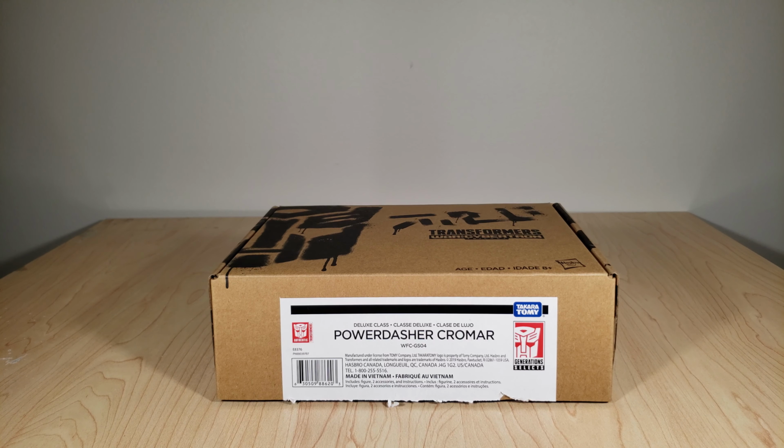Anyway, if you know my reviews, you know how this goes. We're going to take a look at Cromar's packaging, both inside and out. I'm going to take a look at his instructions, and then we will see Cromar in his various modes: vehicle, robot, weaponizer configurations. So I'll be doing some comparisons, some group shots today, as per my MO. And at the end, I will give my final thoughts.